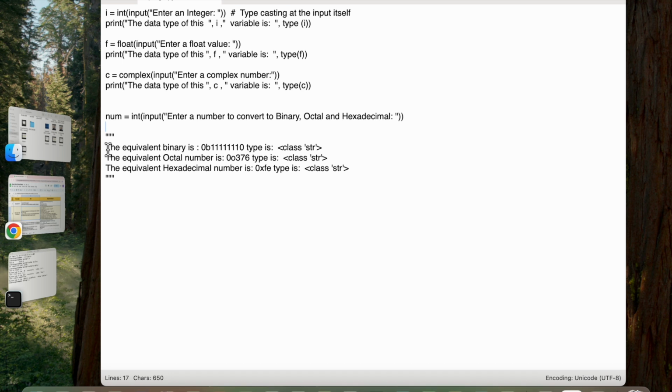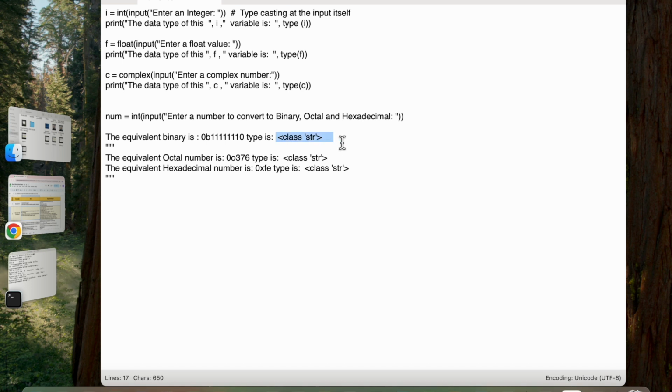So what do we want next? We want to convert it into its equivalent binary. Now what is binary? It has only two representations, so it has only 0 and 1. We'll see 2-3 examples, and then maybe you will get a clearer idea of how these representations work. But anyway, let's see this.